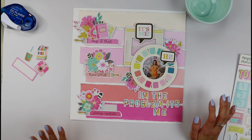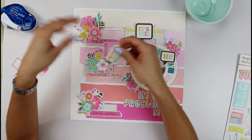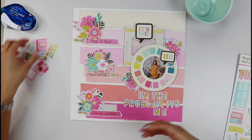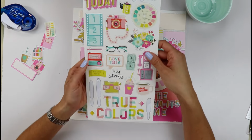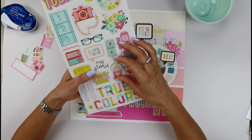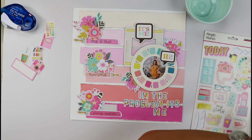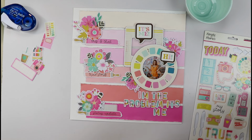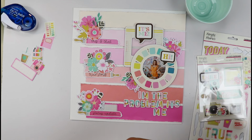Okay, so now I think we can start adhering. I want to change some of this. I want to bring different textures. So this is the time to check out all the good things we have here. We can use our chipboard. We can use our layered chipboards. Let me take it out of my little ring here.